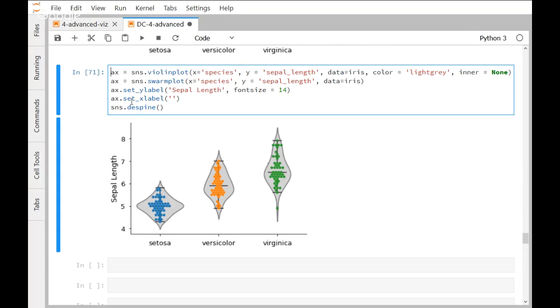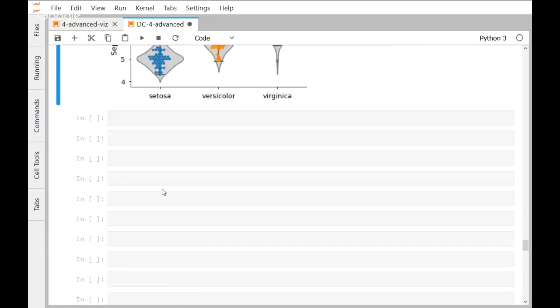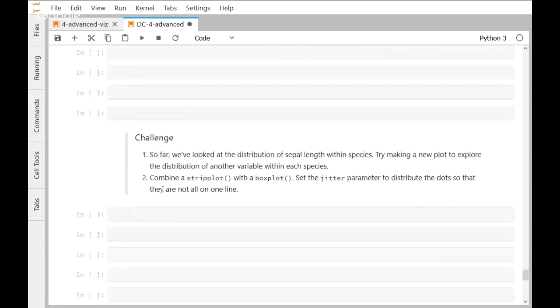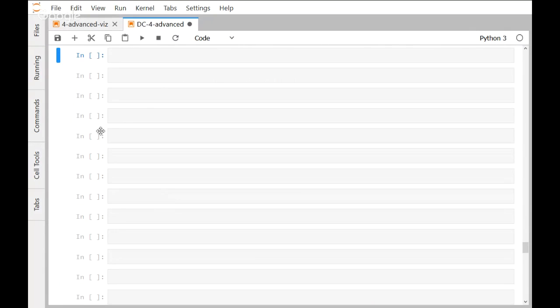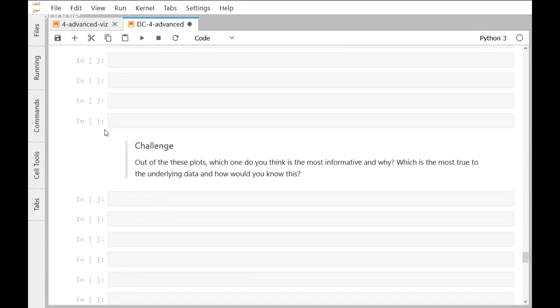Maybe you want to combine a strip plot and box plot together. Let's do that. So combine the strip plot and box plot with sepal length. Where is it?